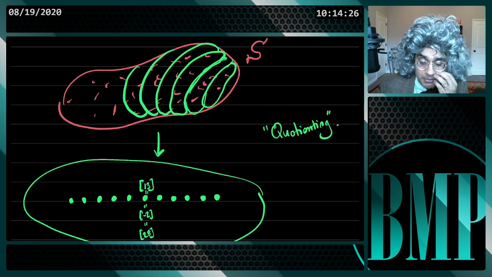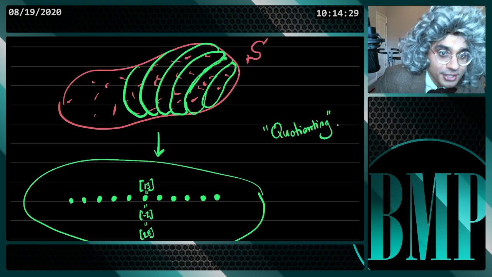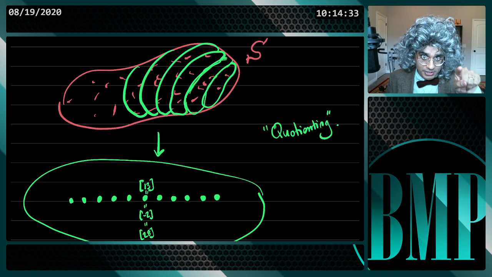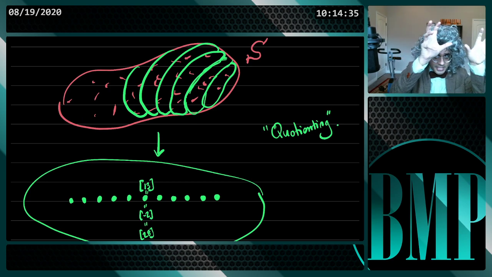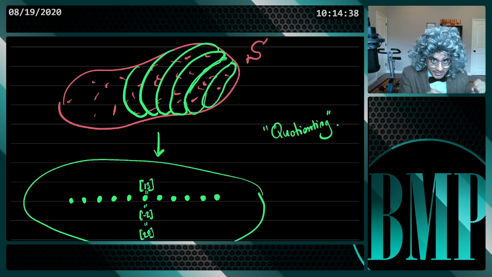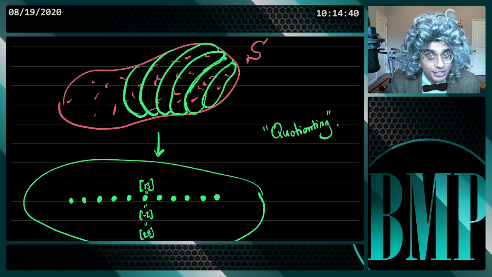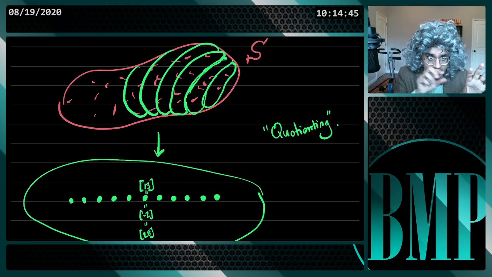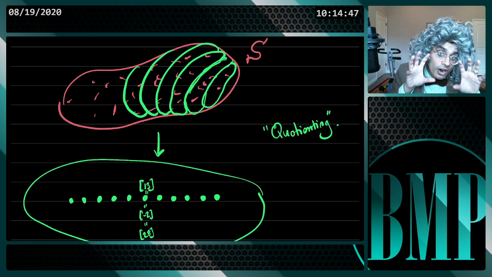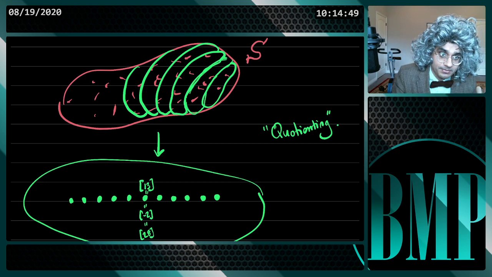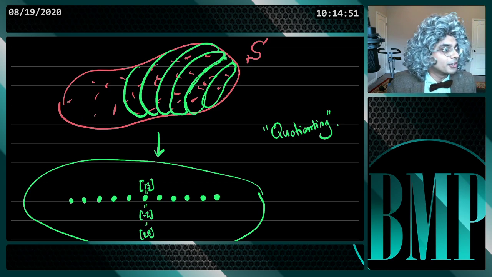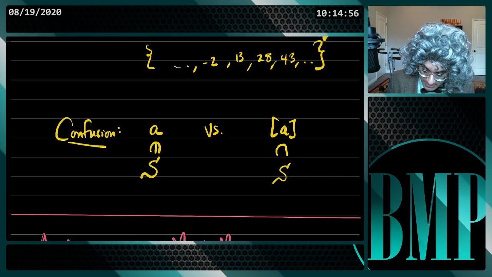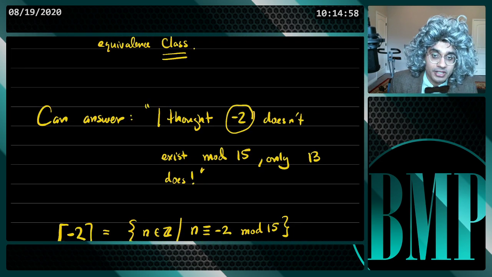Like division, but for sets. So the word quotient should be attached to this procedure: taking a set that's been partitioned into pieces, maybe coming from an equivalence relation, and then creating a new set whose elements, whose dots, are entire countries. Good. So that's the real conceptual resolution behind this person's confusion.